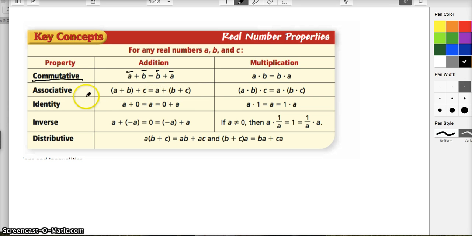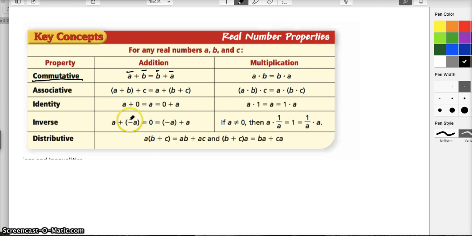And oftentimes the commutative property and the associative property are confused, but what I want you to notice is that the associative property will often, not exclusively, but often have parentheses to show an emphasis on doing one part of the operation before the other, but then everything else will be in the same order. Similarly, multiplication has the same associative property. If I multiply these two first, then this is the same as multiplying these two first and then coming back and multiplying the other term.